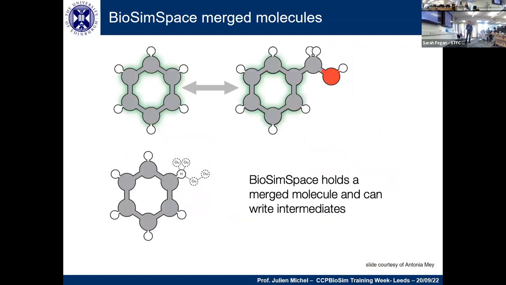What can BioSimSpace do? BioSimSpace can hold merged molecules - that's the description of molecules. At one end state, it's one molecule. At another end state, it's the initial molecule with some additional dummy atoms, for example. This allows the engine to know how to interconvert the two molecules. It can hold this and write it to an intermediate format.